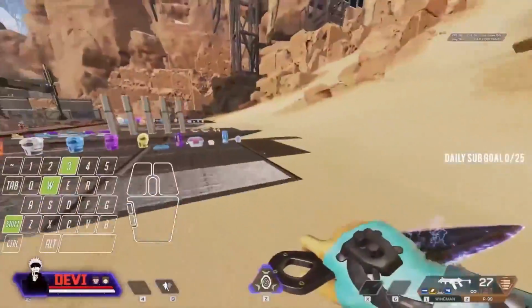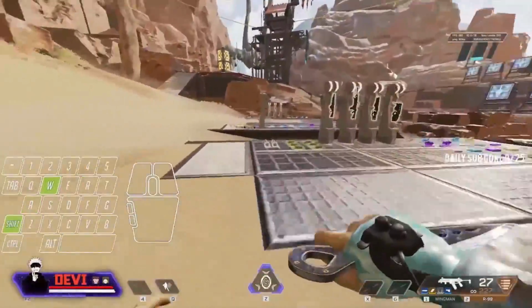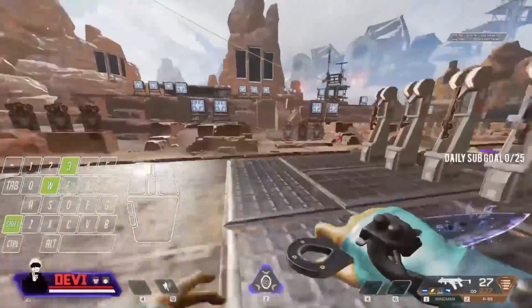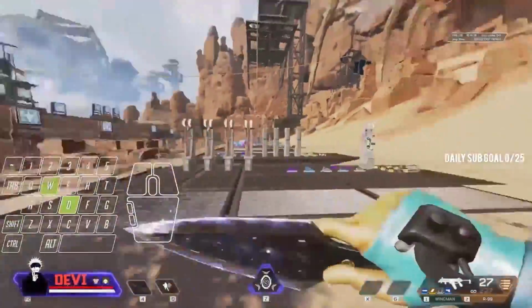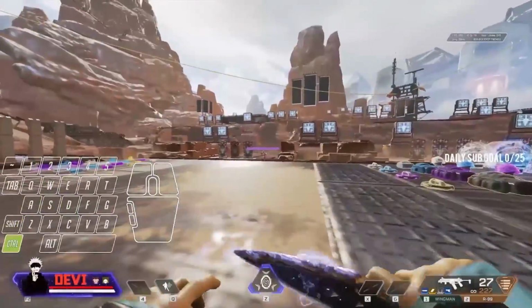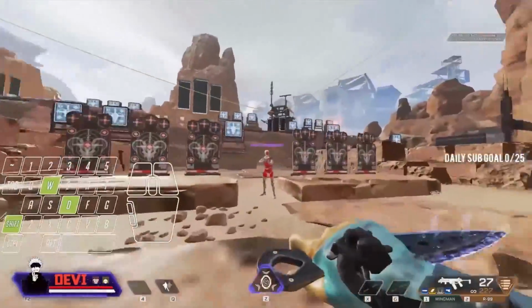There we go. Well, as you all know, tap strafing is being removed, which is less than ideal. Definitely the most controversial game element Apex Legends ever had. They want to remove it, so I'm going to teach you guys how to do it in the best possible way. Utilize it to its maximum potential. You'll probably learn a whole bunch of new things watching this. There's probably a bunch of things you haven't seen any other players do.